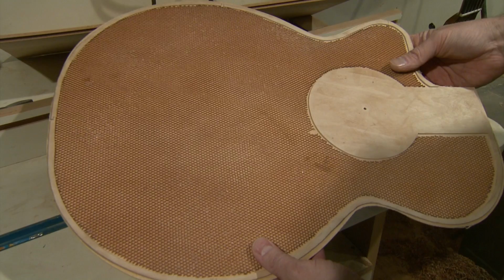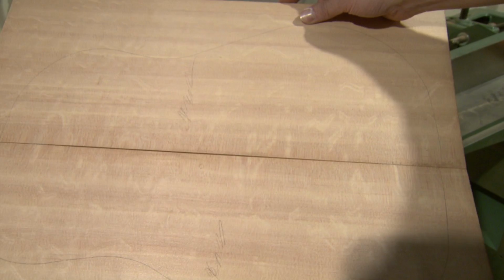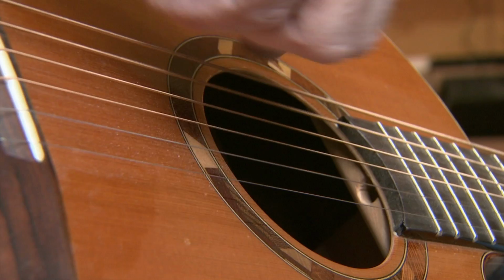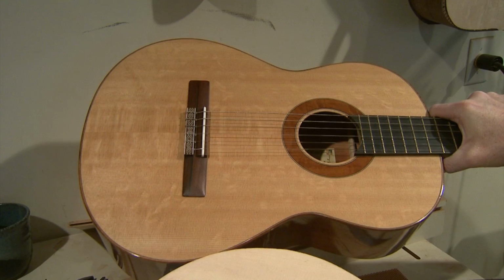So traditionally, a top for a guitar, which is the vibrating element of it, comes out of a single book-matched set of wood. These days, people are using composite materials to try to get a guitar top that is as resonant and as strong, but is actually lighter, so you get more sound and maybe even more controllable sound. From the audience perspective, no one would know there's any difference. For example, this is a double-topped guitar with all the composites and all the fancy things inside the guitar, but you'd never know it.